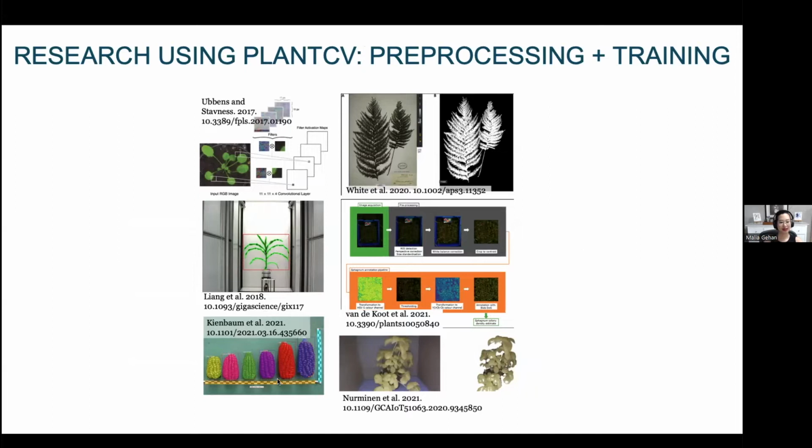Or they're just using PlantCV for their research. We have some people who are looking at herbarium specimens, for example, or looking at corn kernels, or just images that they take in, looks like maybe in some sort of homemade imaging box. So these are the examples that we might have expected people to use PlantCV for. They're using it for their plant research.